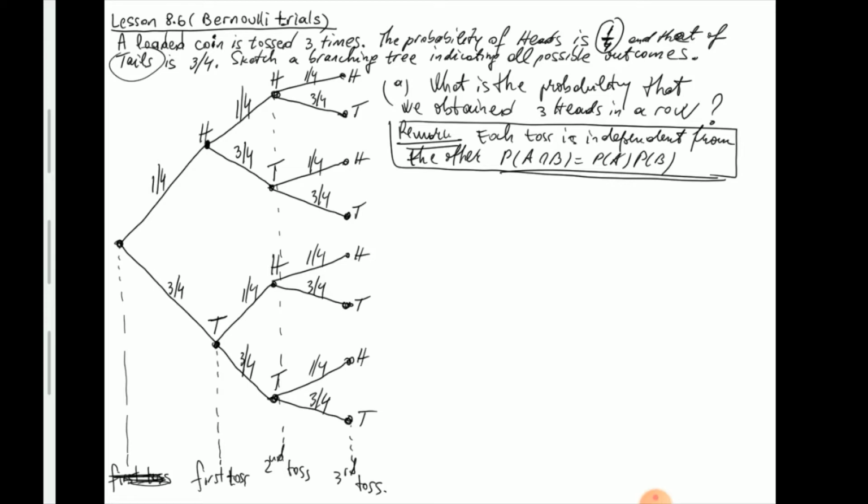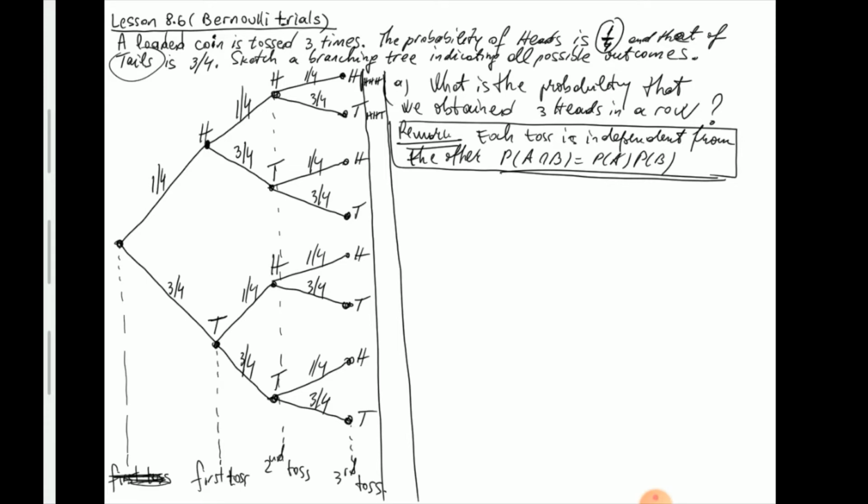here, let me see if I can fit it here. I'm going to try to put it here in a column right near the 3. I'm going to write down the possible outcomes, right? So if you're here in the first position on the tree, that means you had heads, heads, heads. I hope it's clear enough there. And then when you move on to the second possibility, that's heads, heads, tails.